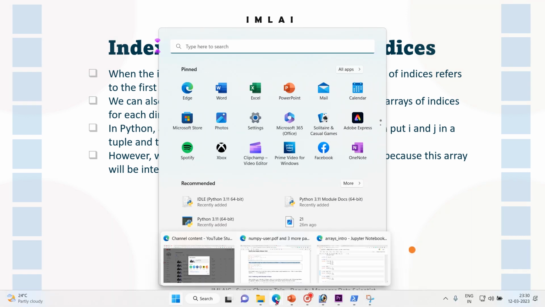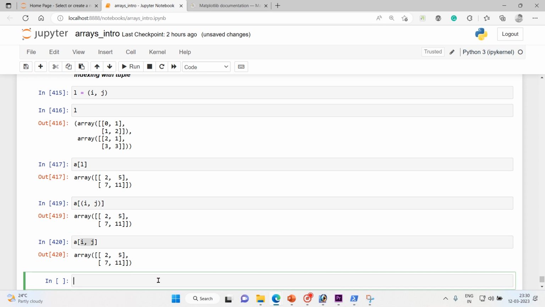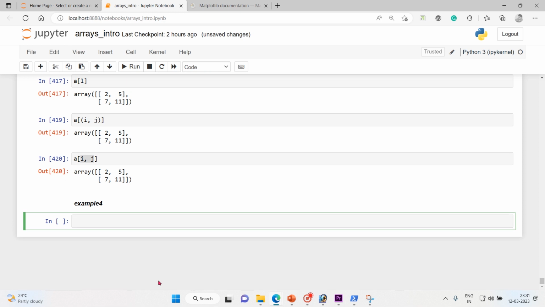While indexing you can do that, but if you put it into the array, it may not work. I'll show that. Let me take a slice and then np dot array, and inside that I put I comma j.